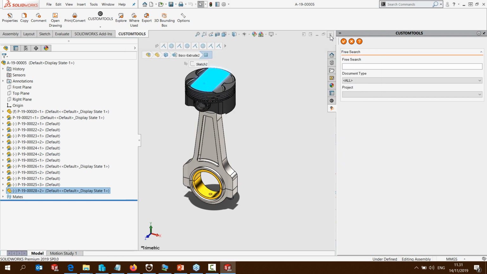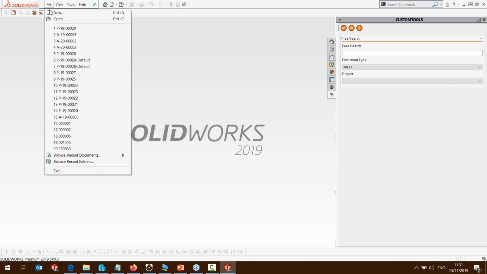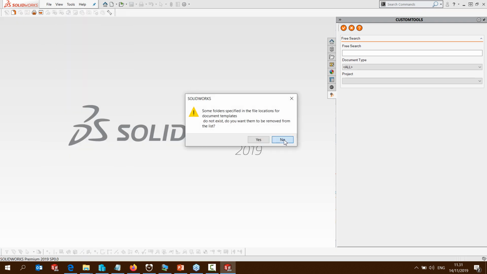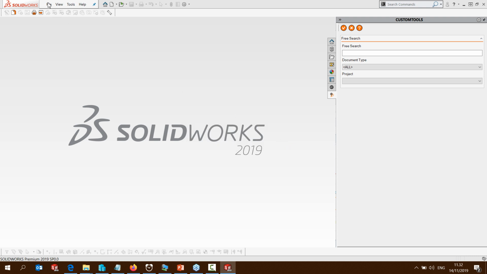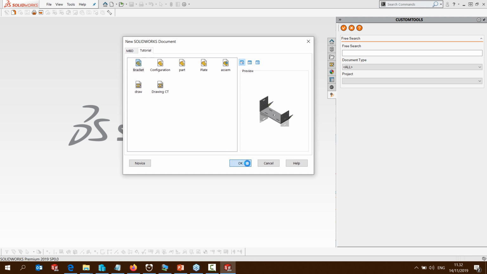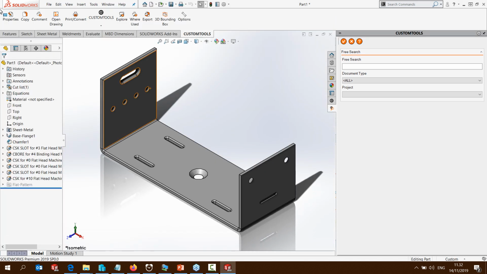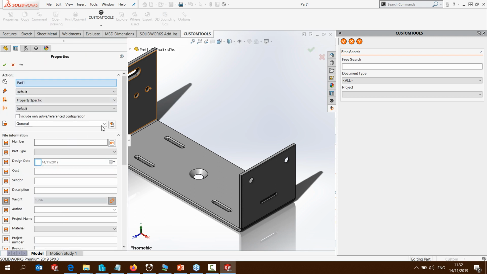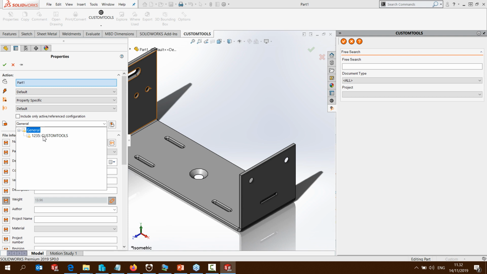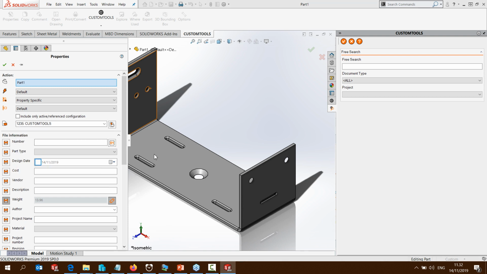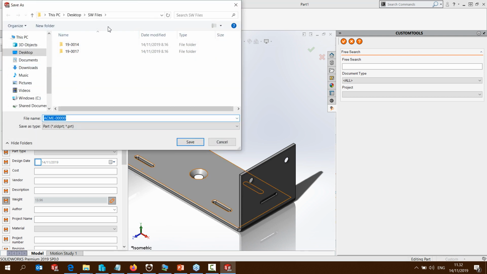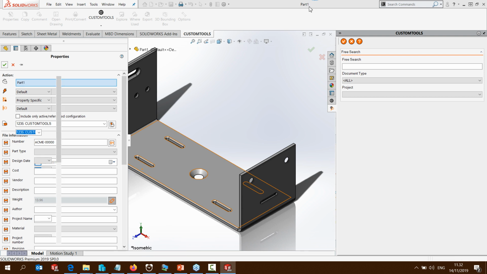Now I could close that assembly and I could start to create a new part. So we can just create a new part. We create a bracket just to show you that I also have the file naming defined. So here we have the project that I have created, the QCentrals project. So I could just generate a sequence number and I could just click OK. And here you can see that QCentrals automatically offers me to save that file to the right folder. So I could just click save and the file is automatically saved.